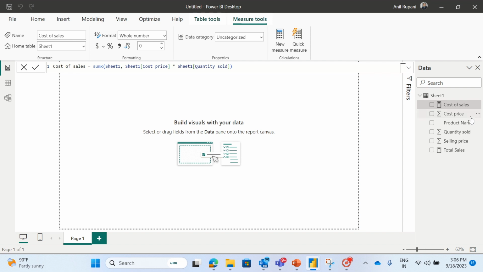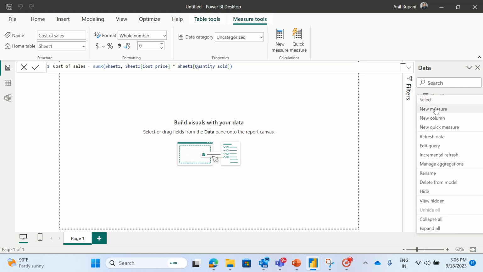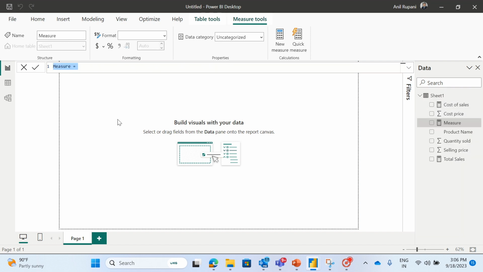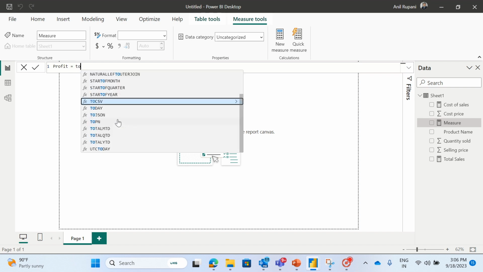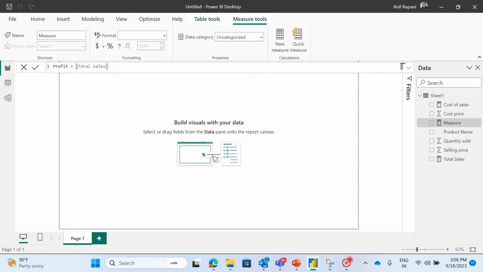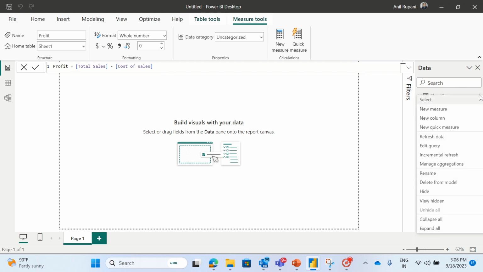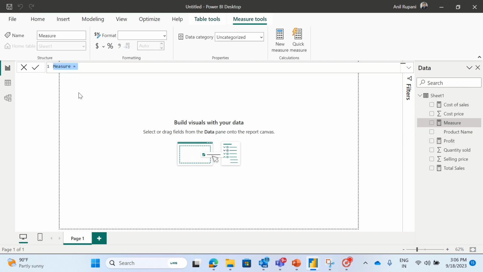I'll create the profit. I'll create a new measure and name it Profit. This would be total sales minus cost of sales. Now one more measure, which is the profit margin or percentage of profit.